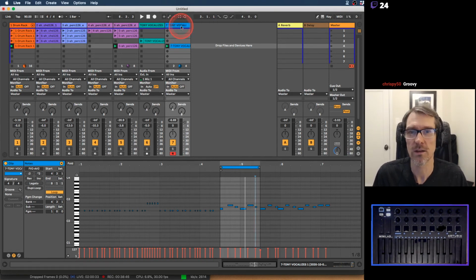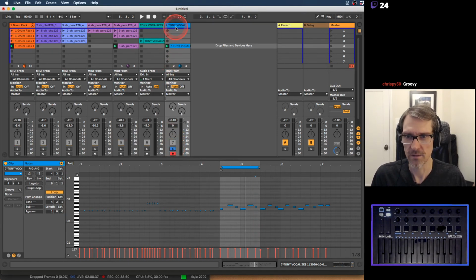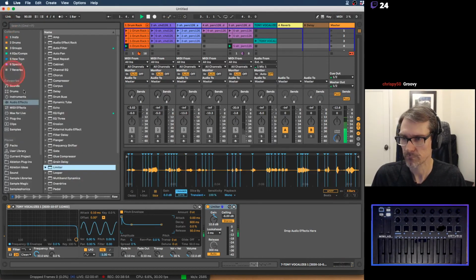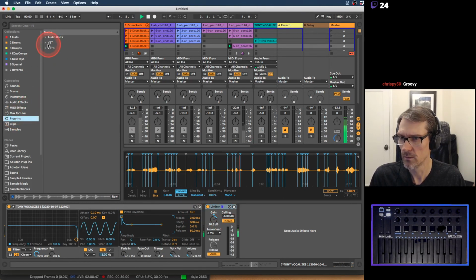And you can also, don't forget, you can also run these through different effects and stuff like that. So we got this. We got the limiter on it. Let's put Guitar Rig on here.